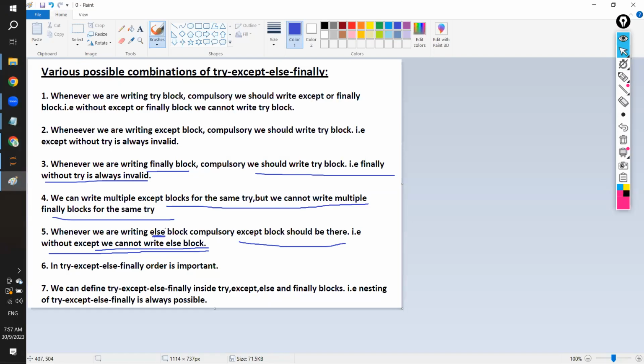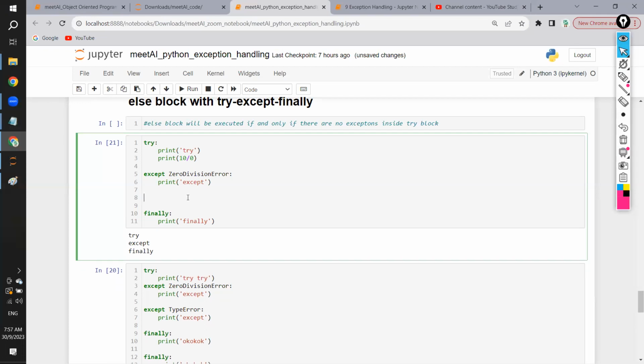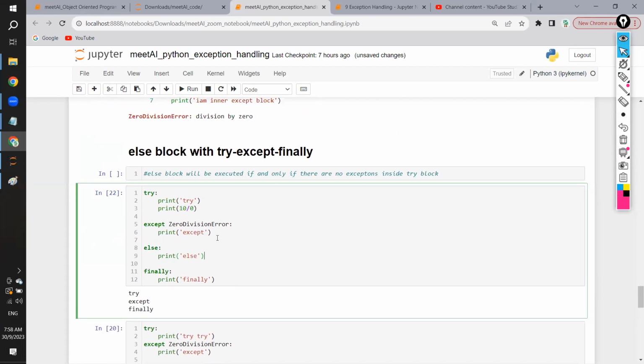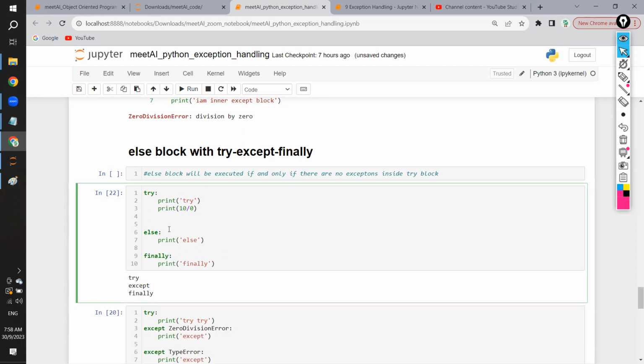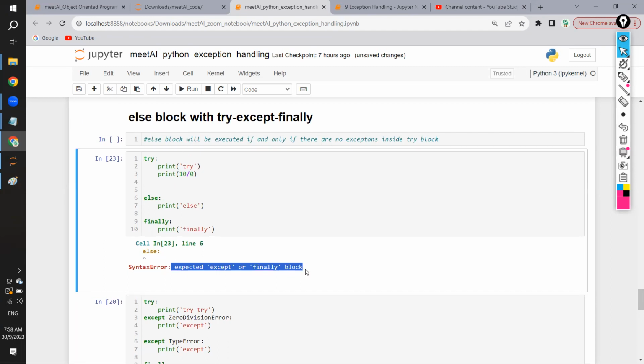So what is the point over here? When you're writing an else block, obviously you should have an except. Without except, else cannot exist. Now if I comment this out, it is fine. Try except finally can exist because that is the actual scenario. But if I write this without except, it says expected except or finally block.